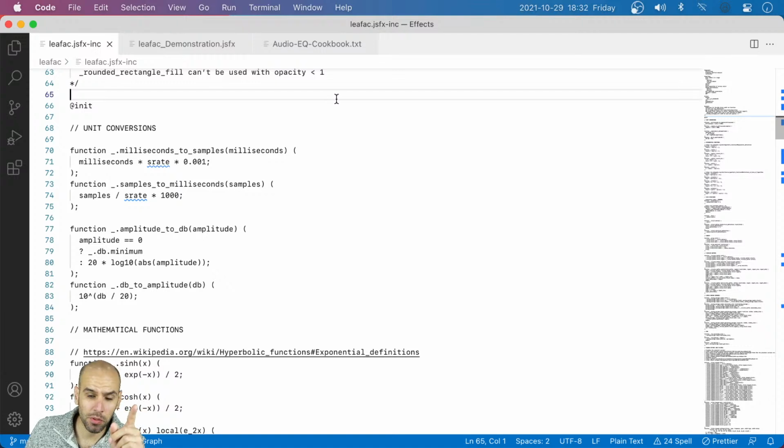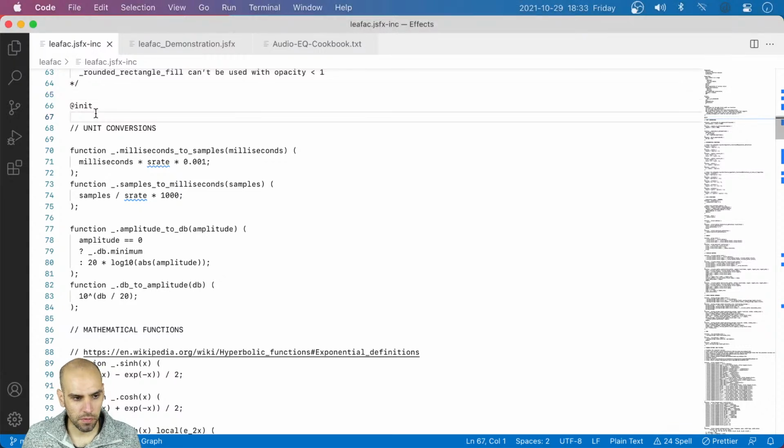Yesterday was a difficult day for us. We were not making a lot of progress, but today we have a lot of new things on the menu. I worked on the library a bit off stream, and in case you just landed here, what we are doing is we are developing this library that allows you to create real time audio effects for Reaper. The purpose of the library is to make the plugins better looking and easier to develop, hopefully.